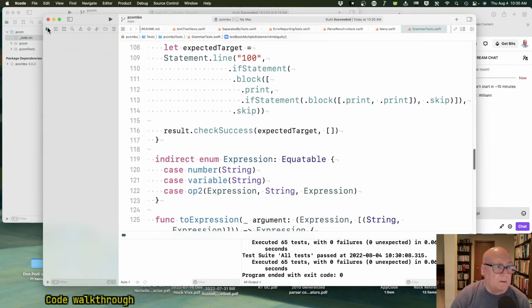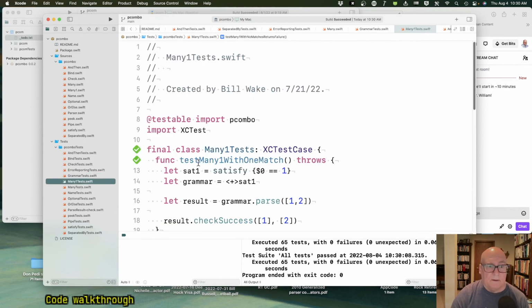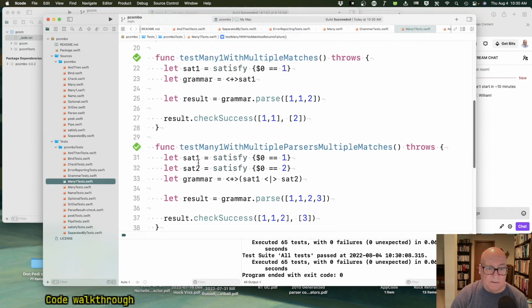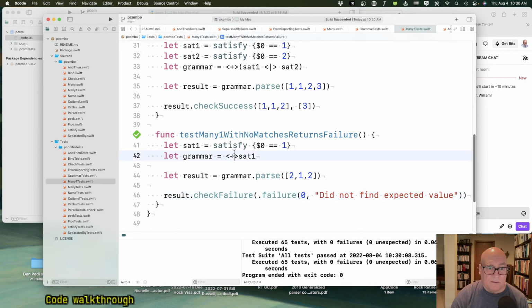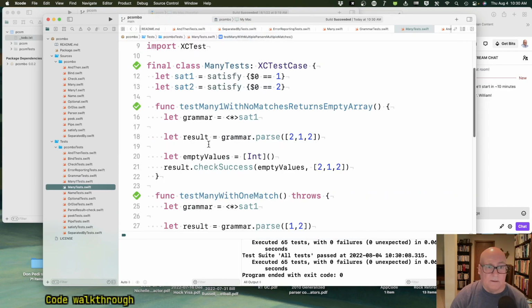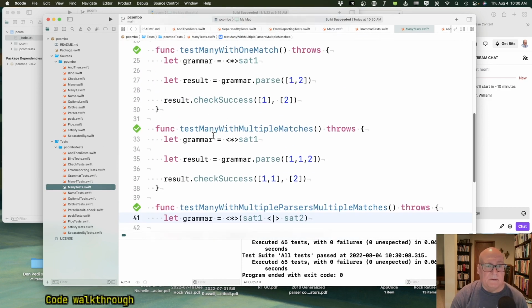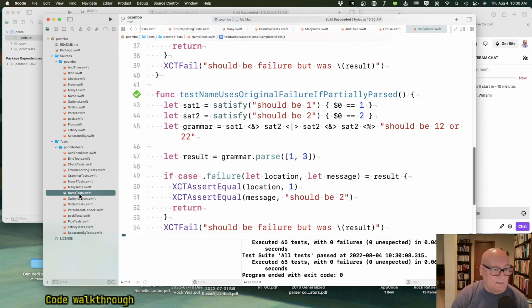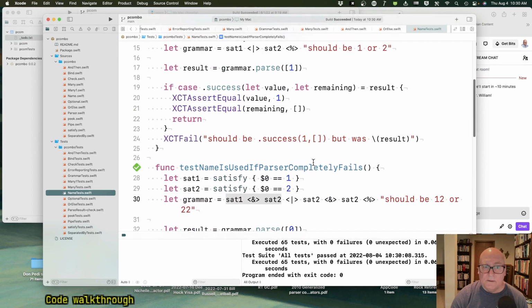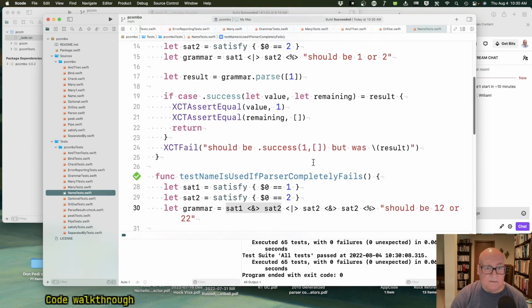That's grammar. Those are using the operator. Using the operator. Name tests. Yep.